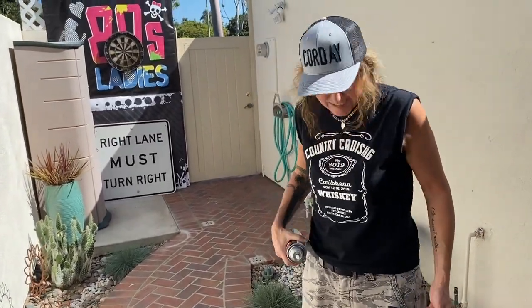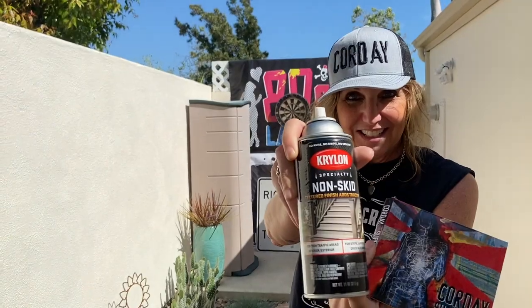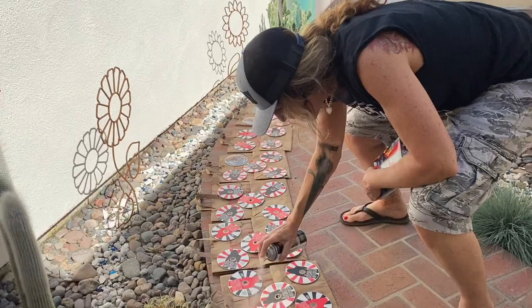So here's some of my CDs that I have in storage that are wasting space. You just get your can of non-skid, that way the drink will not stick to the coaster. And then we'll show you the next step in a minute. So here we go, I'm just gonna give them a nice little coat of non-stick.